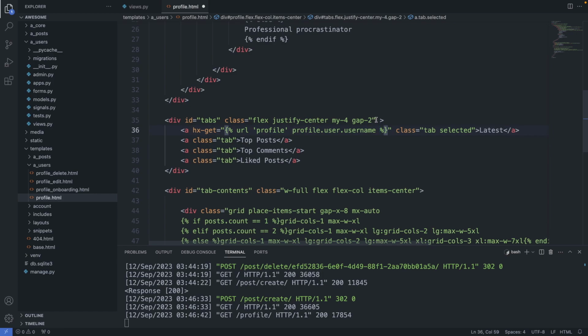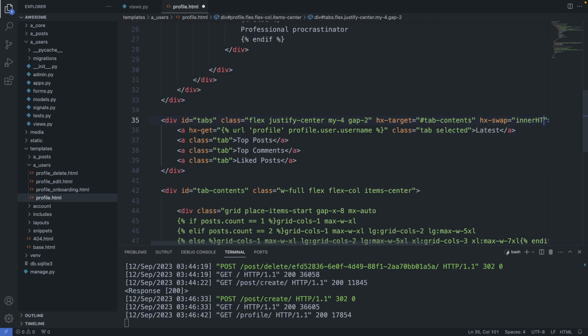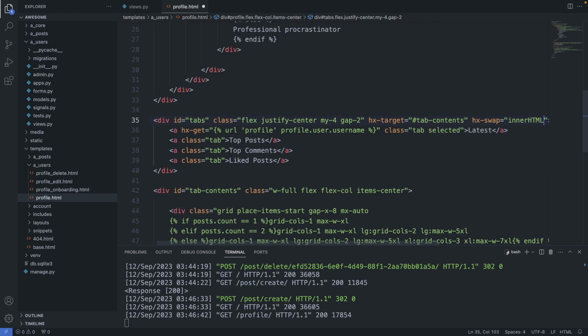Now let's add the target. Again, I will add it to the parent wrapper. So hx-target equals, and the target is our tab contents here. So hash and tab contents, and we swap it in as an inner HTML. hx-swap equals innerHTML. All right. Okay, let's add now the hx-get attribute to all the other links as well.